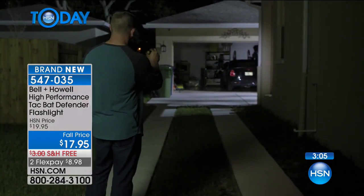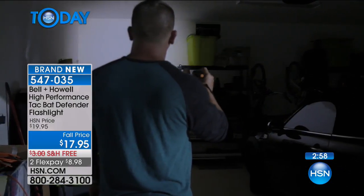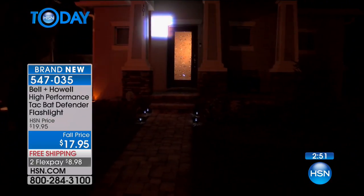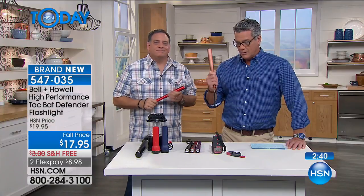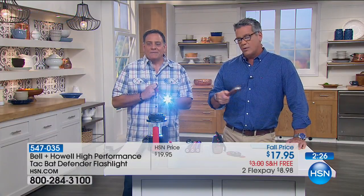Get these for your kids — your kids can utilize these as well. Keep one in the car, it fits right in the glove box. I would keep this by your bedside table for power failures. This was built to last forever — once in a while you replace the batteries, that's all. This could honestly be a lifesaver: an emergency where you need light, need to defend yourself, or need to get out of a car. You never know when an emergency is going to come along, but it's those that are prepared that wind up getting out.